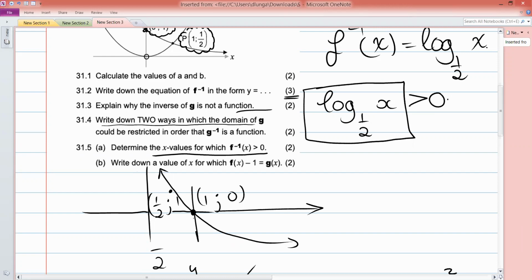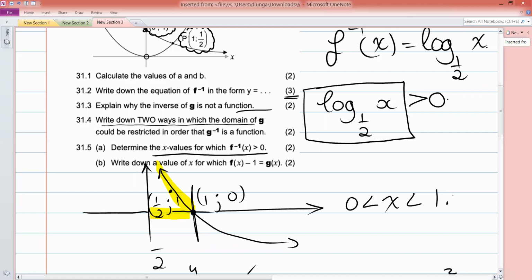So looking at this sketch here, there are certain values which are strictly greater than 0. Let's highlight the part of our graph which is above. So that's the part of our graph that's strictly above 0. Now we need to see which are those y values. It's the y values between 0 and what? 1, right? So how would we express that in terms of an inequality? So x is between 0 and 1. Does this make sense? Yes, no? Yes, ma'am. Okay. All right.